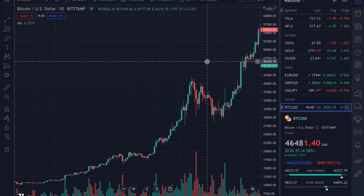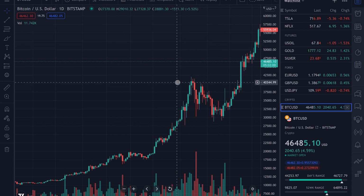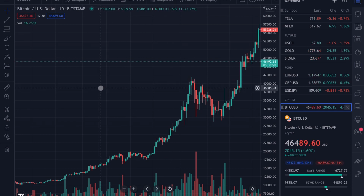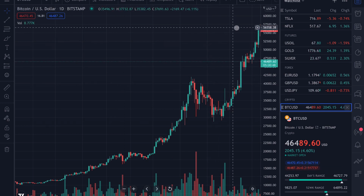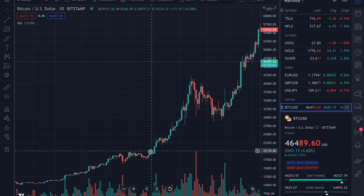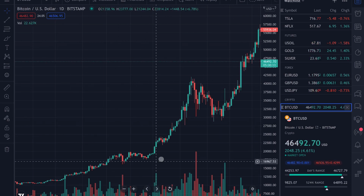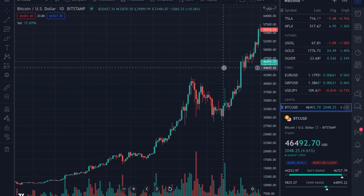And this is FOMO. And it ties into one of my previous points: you're not buying ticker symbols and stocks, you're investing and getting equity in companies. And when you look at it through that lens, it doesn't make much sense to be buying it up here at a very high valuation when you could have bought the same asset down here. It was always the same asset, but back here, you didn't care about it. But now you have FOMO.